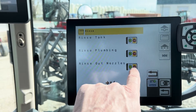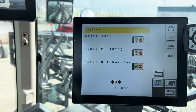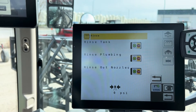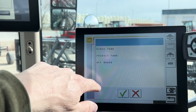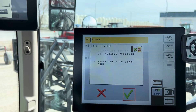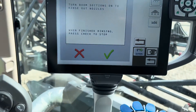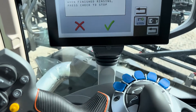Same thing with rinsing the nozzles. Normally you want about 30 seconds to a minute on each area you're working through with the check mark, except when you're rinsing the nozzles — you want to run it a little bit longer. You have to go through and touch the virtual sections here; it just splits your boom into five sections.